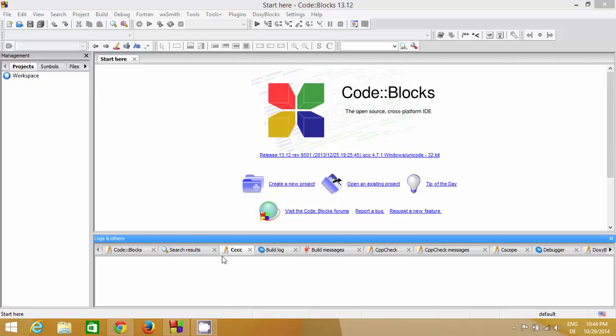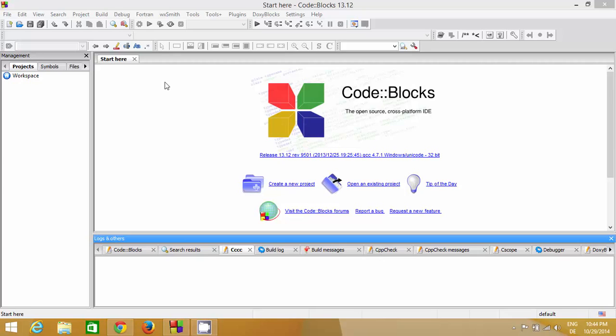In the last video I showed you how you can download Code::Blocks, which is a C++ IDE in which we are going to develop our C code, and compile, run and test our code. Now in this video I'm going to show you how you can create your first C program and what the program structure of this C program is.